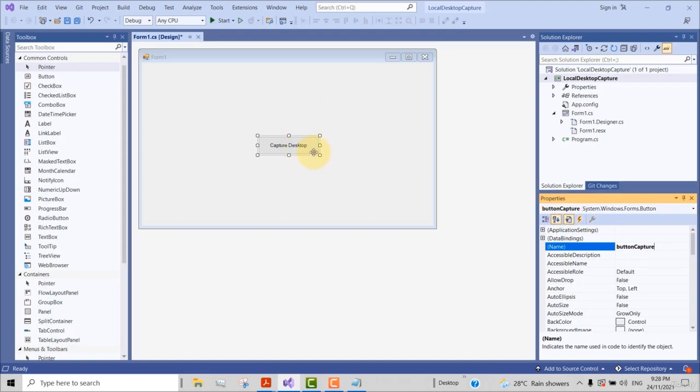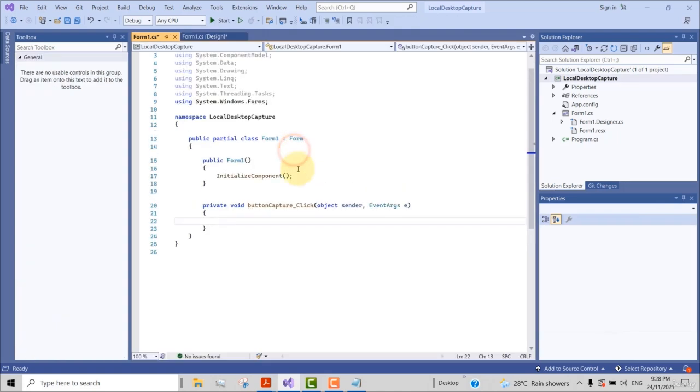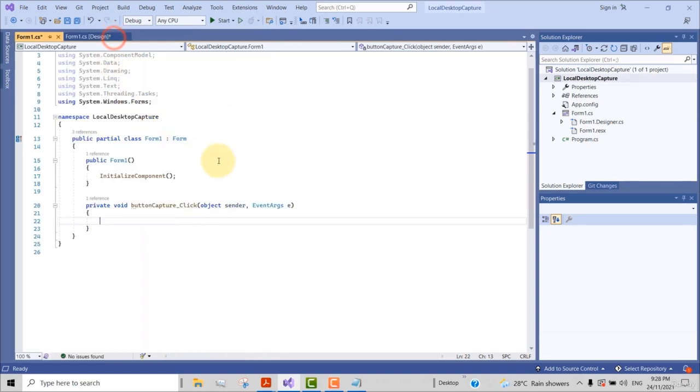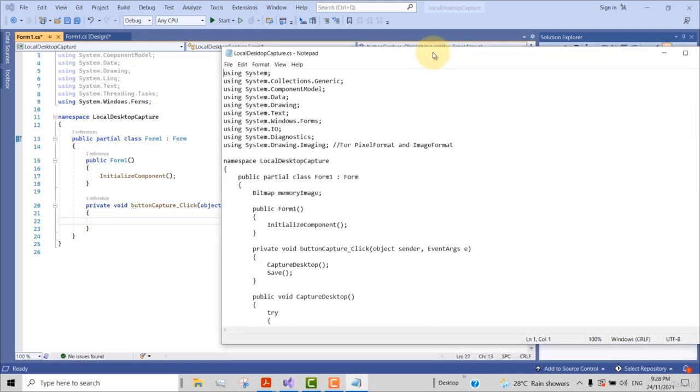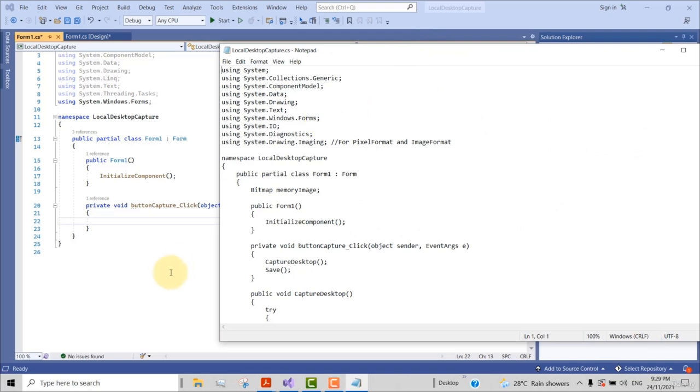Now we are going to insert a button click event handler. So just double click on this button, and the button capture event handler has been inserted. Let's unpin this toolbox so that we get a better, bigger work area. Now go and download this file from the resource section.